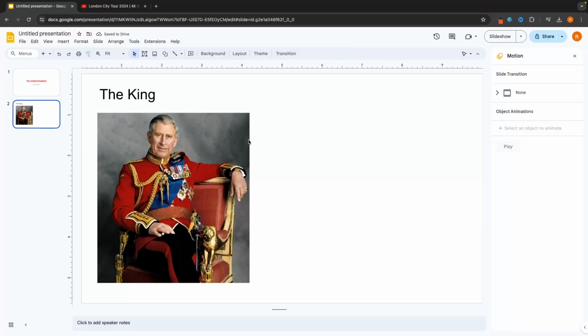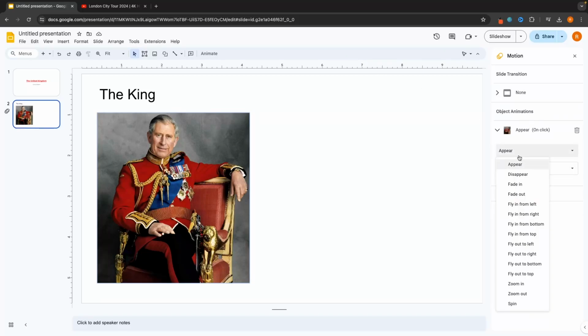When you add images, you can also add things called animations, which are a cool way of bringing images, or you can even do this with text, bringing them into the presentation. All we have to do is click on the image or text, and then along the top, we can see animate. So if we click on animate, we can then choose how this object is going to be animated.